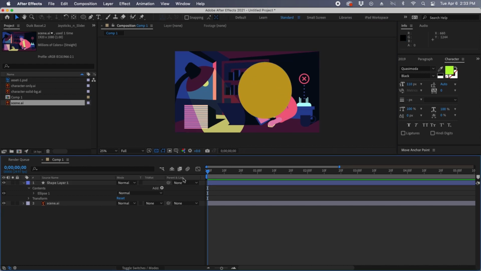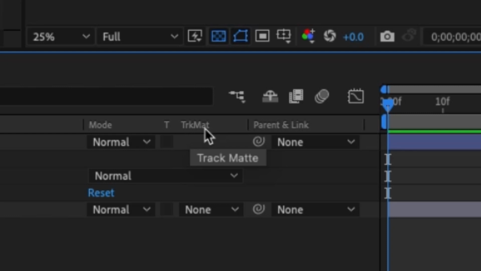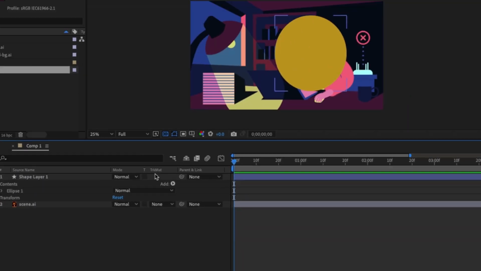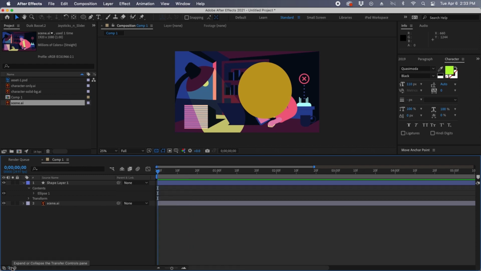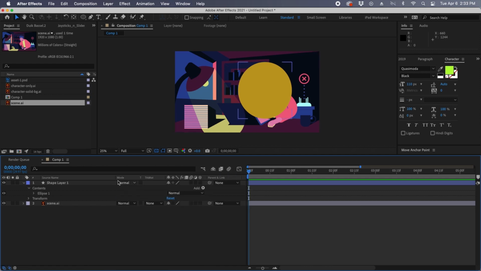To apply an alpha matte, make sure that you can see this TRK MAT. That means track matte. If you can't see this, you probably have to make sure that you have this icon, or this one, checked, so that you can see everything. Now if we go to the layer below it, this whole scene, we have the option for the track matte, and currently it's none.